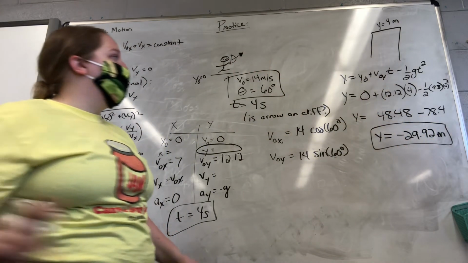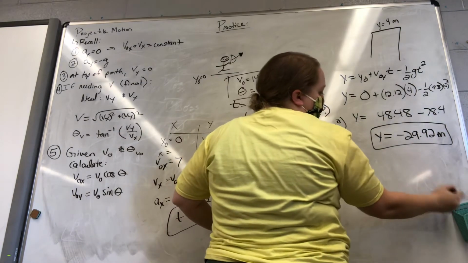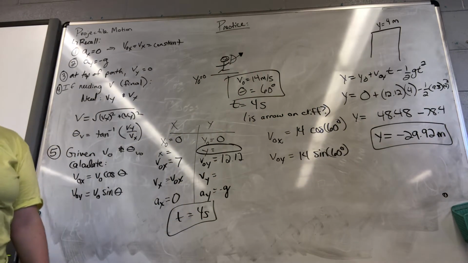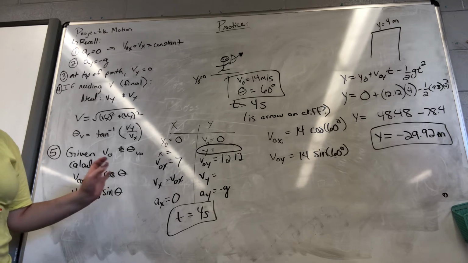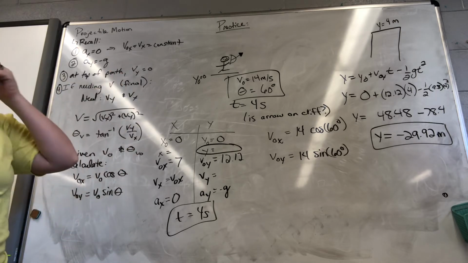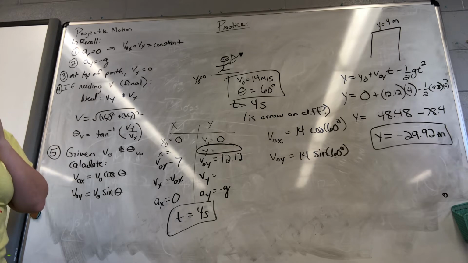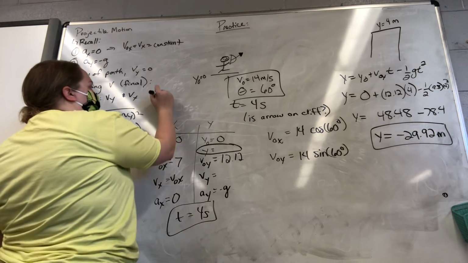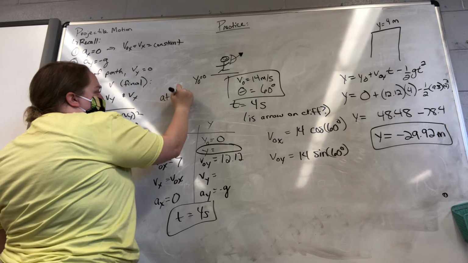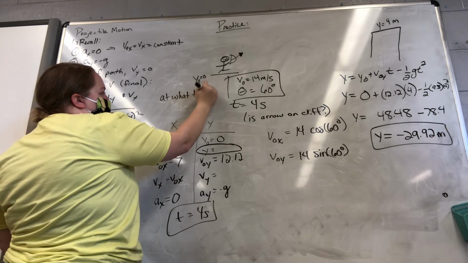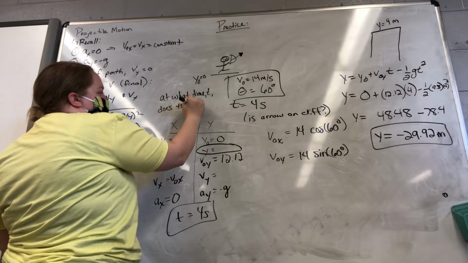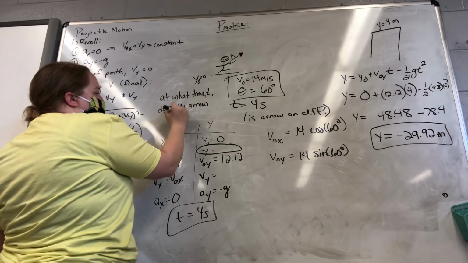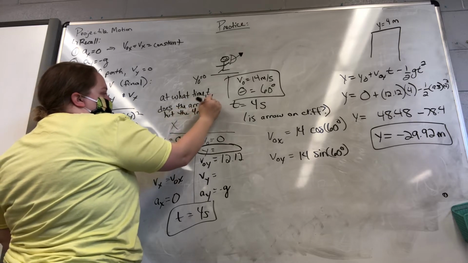So what we're saying is after 4 seconds, the arrow is way down here. This is why I don't make problems up off the top of my head. So it doesn't hit the cliff. It went over or behind or down. Now let's decide how long until it hits the cliff. At what time does the arrow hit the 4-meter cliff? Is this where we make a new table? Yep.